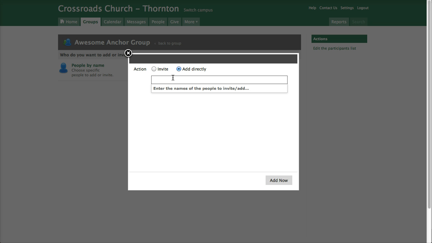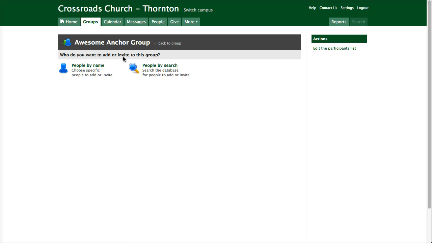You can add them in, but you'll add them into MyCC. If you want to invite someone, you just would click on Invite, their name added here, type them a message, and hit Send. And that would invite them to the group if they're not for sure already in the group. So that's how you add people into your group.